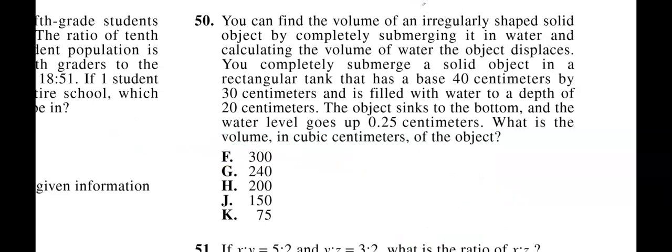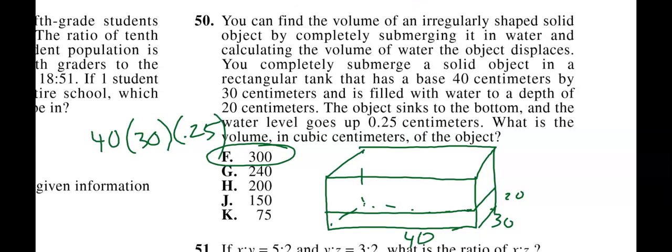So that 20 that they threw in there didn't really mean anything to me. It started out at 20 and it went up to 20.25. Yeah. Big hairy deal. You told me it went up a quarter. That's really what I needed to know. I thought when they told me it was 20, they were going to then tell me how much it went up to, and then I was going to have to subtract those. So I thought I was going to have to use that information, but they went ahead and told me, hey, it went up by 0.25. So it's 1,200. Right? 1,200 times a quarter.